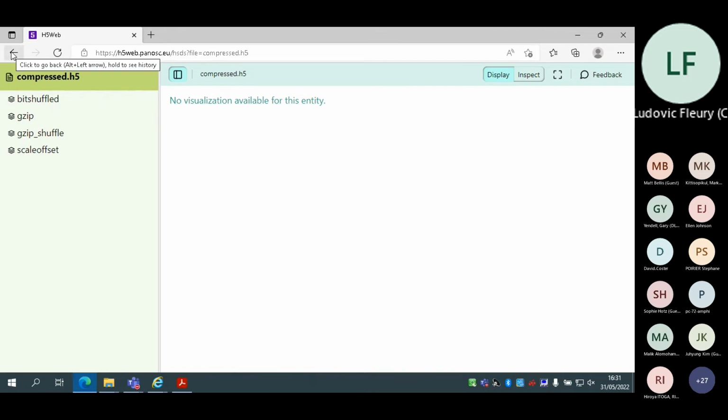I'll give you an example. We have a case where we have a compound type, where we have one field which is a time vector and the other which is data. So how can I plot this? So the question is, how can we plot compound datasets with H5Web? Yes. You cannot right now.